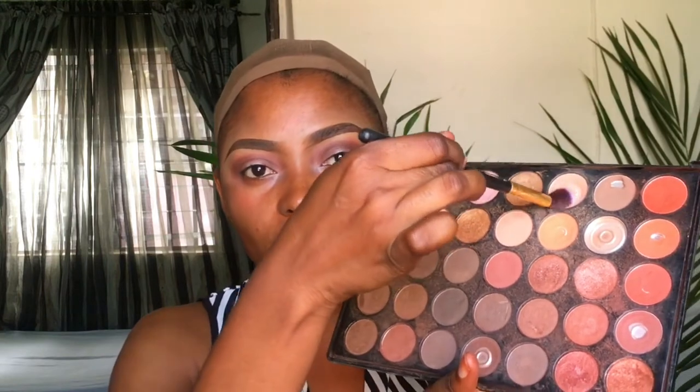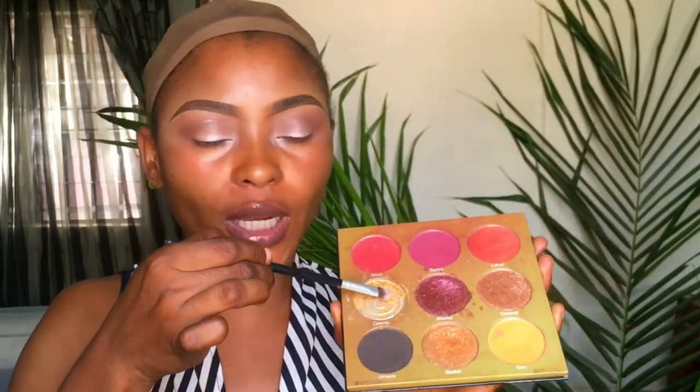I'll be taking this warm brown shade and applying that right underneath the first transition shade that I applied, then blending that towards the inner corner of my eyes. To blend the transition shades together, I use another shade and blend them so I do not want a demarcation. Because I want to give my lid color something to stick on so it can stand out and get more vibrant, I'm applying that eyeshadow beige one more time.